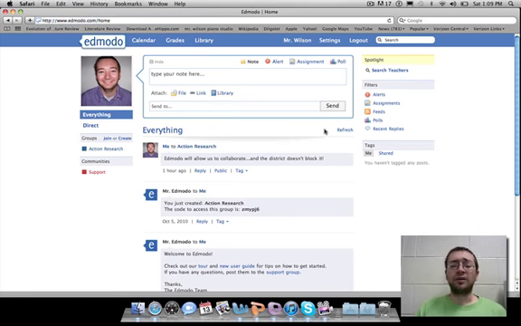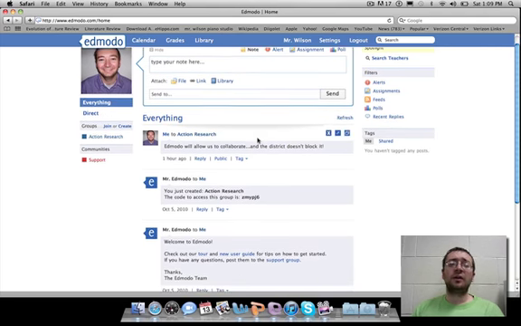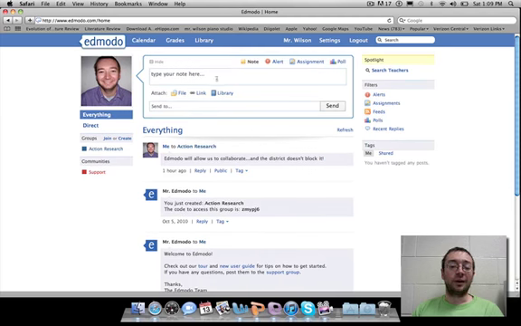This is our home page. This is my personal home page, and you'll have something very similar to this. It is actually set up very much like Facebook, which is a plus, because it is probably something most of us are already very familiar with. The home page has all the communication listed, and a place where you can type a note to someone and specify exactly who we want that note to go to.